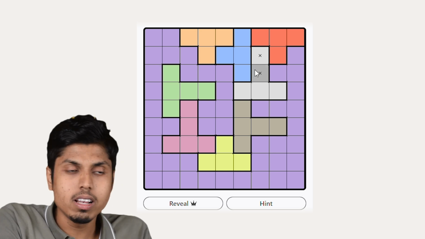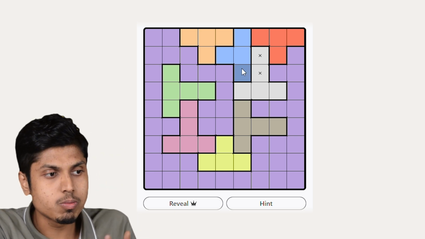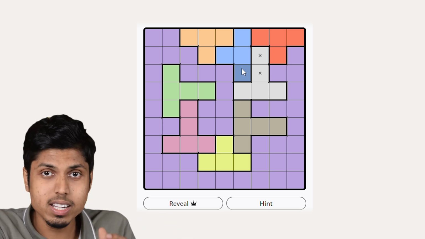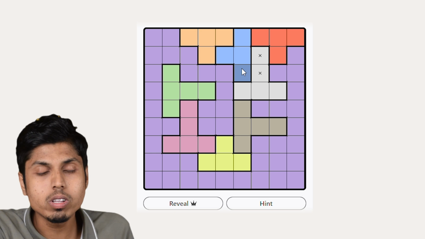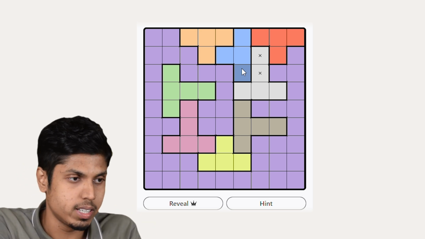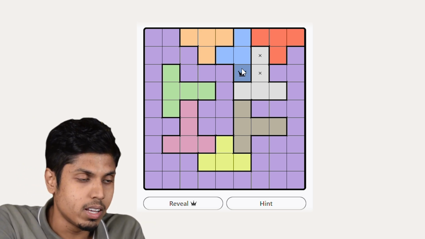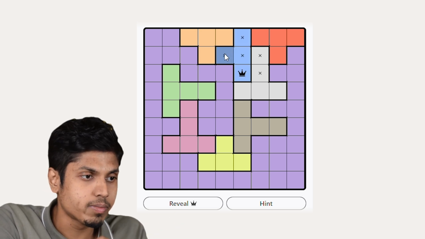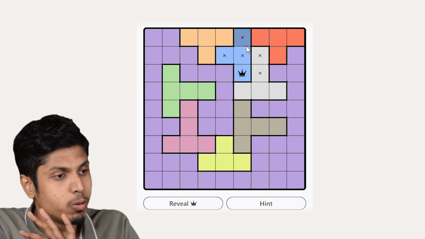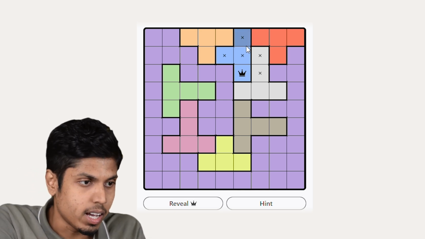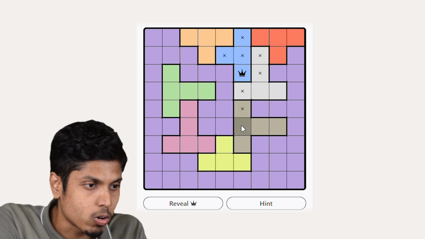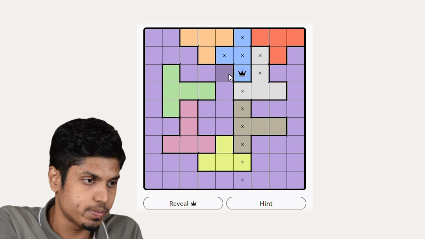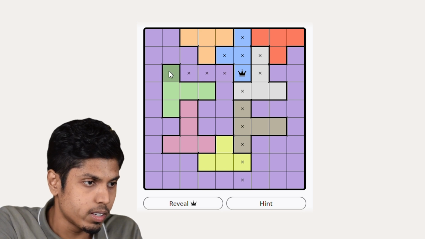And notice that the only cell of the 3 colors, orange, blue and red, which is present in the 3rd row is blue, and it's a single cell. So hence, the crown that belongs to the 3rd row should be from blue region. So let's fill it. Now after filling up the crown, we have to mark the blue region with cross as the blue region is completely filled, and we have to mark with cross all over through its column and its row in order to get this.